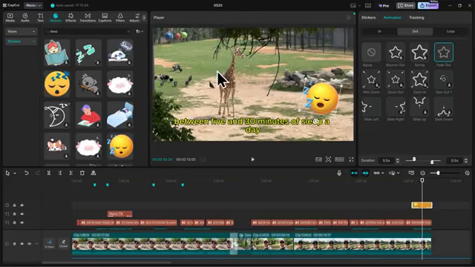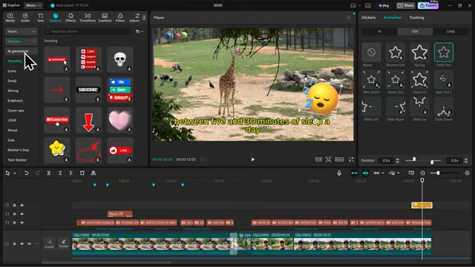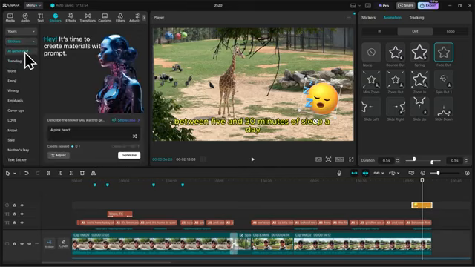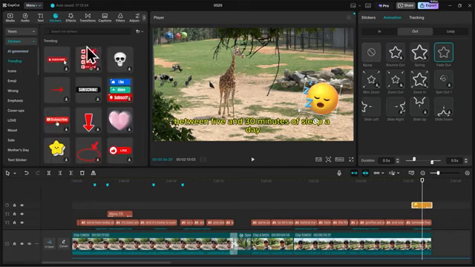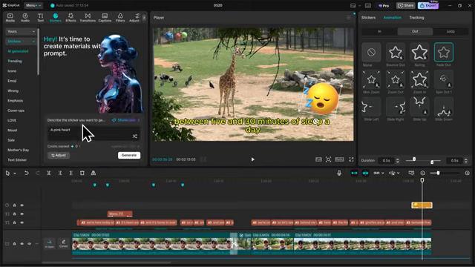And then if I expand stickers here on the left-hand side, you can click on AI generated. You can actually generate your own stickers with a prompt here. This is a new feature that CapCut just dropped, and it's really cool. So if they don't have a sticker available for you to search, you can just make your own with the AI generation. Speaking of AI features, CapCut has a ton of different cool AI features for you to use.